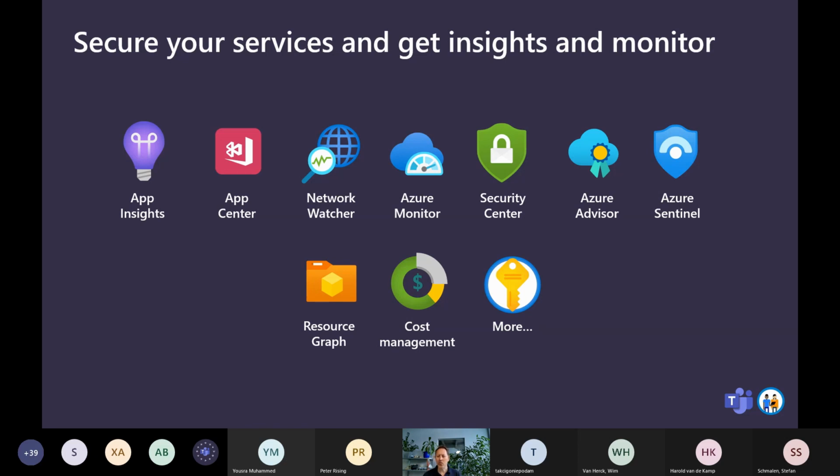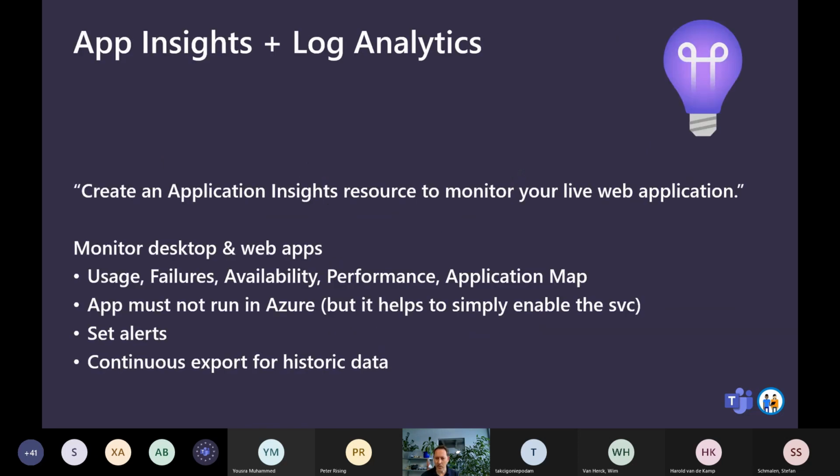And then I've added some more useful resources like the Resource Graph to show you which service is currently doing what in Azure. So for example, I have a sample that shows you all the certificates that will expire in the next 30 days, or which websites are using which IP addresses. And of course, at the end, there are things that are important like cost management. How can I get alerts if my Azure services reach a specific budget or something like this? So let's dive into all of these services.